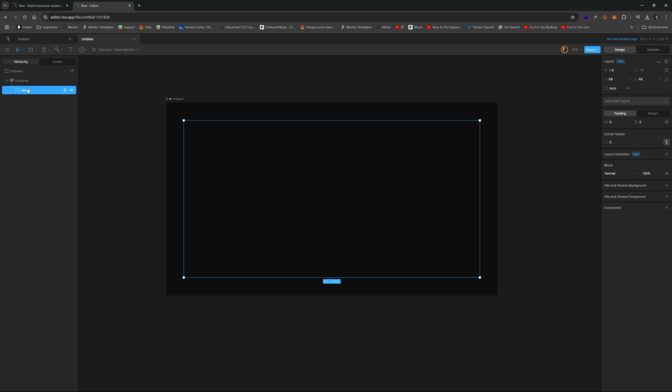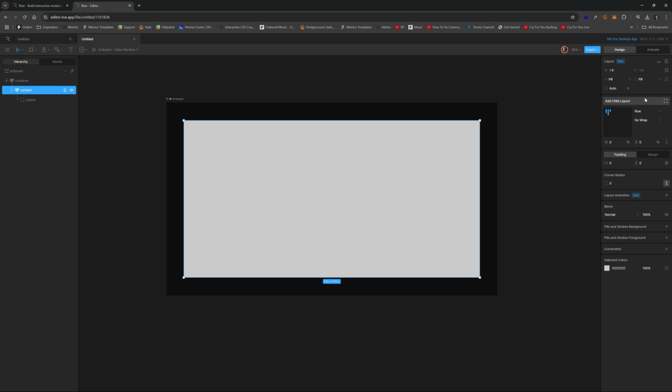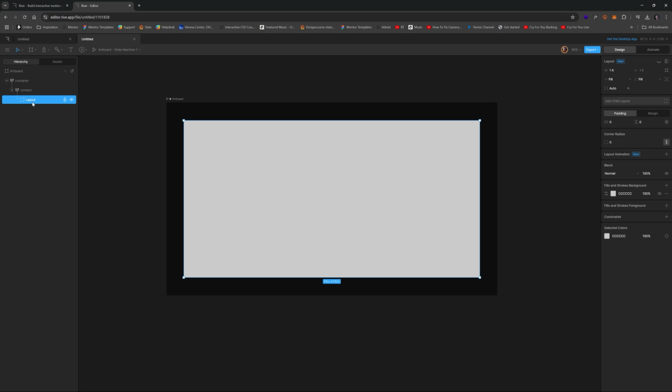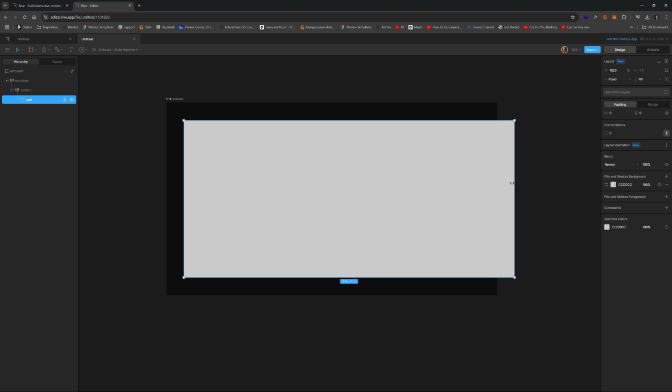All right, so in here, we're going to call this content, and then we're going to have our individual cards. Let's say, for instance, we have cards and we want a horizontal scroll situation to occur. Okay, so the first thing is I'm going to create a layout inside of there, so add child layout. And with this layout, we're just going to rename this to card. And for the card here, we don't want it to fill. The height is going to be fill, but the width will be fixed because we're doing a horizontal layout.